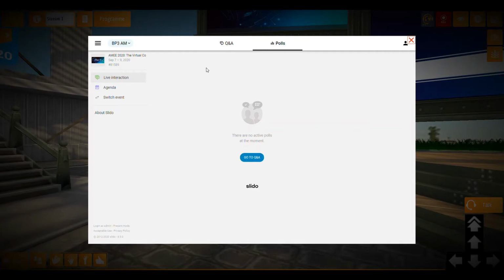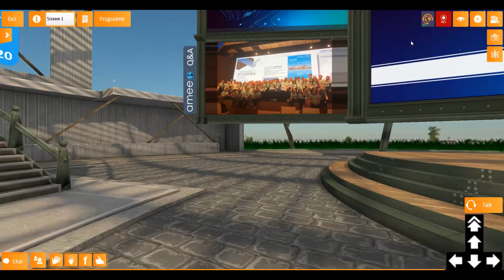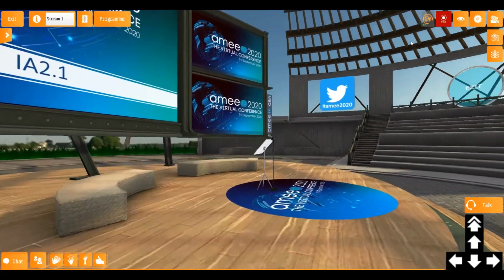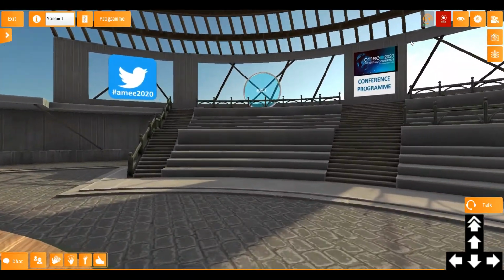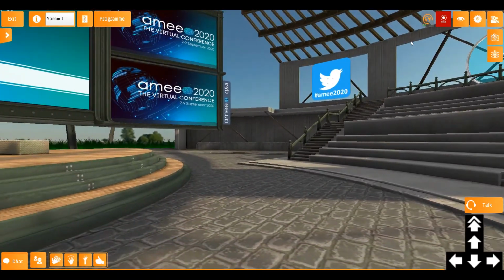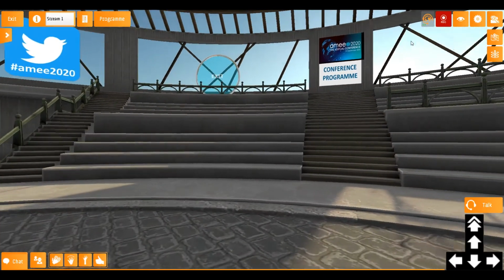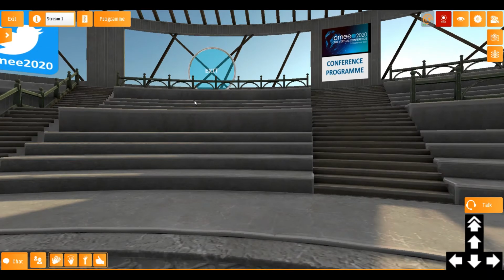There are also some polls, so if you are in a master class and facilitators are interested in creating a poll, it's also possible in here. So these are the basic settings of every room at the conference, and this is stream 1, which will be the biggest one at the conference. If you want to exit, you may use a teleport, you may use the conference program to use a hyperlink once again, or you may also use an exit button that will transfer you to the main menu.